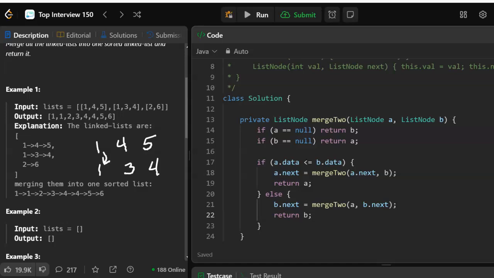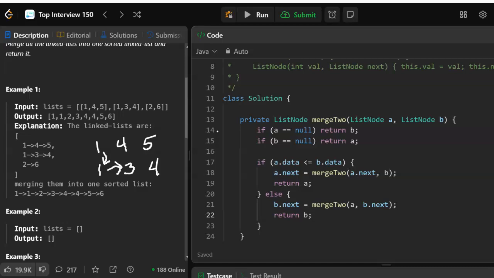Okay, so we come in with 4 and 1. Is a.data less than or equal to b.data? No. So b.next is now going to point to the lesser of a and b.next, which would be 4 and 3. We're going to come in with 4 and 3, and it is going to point to the 3.